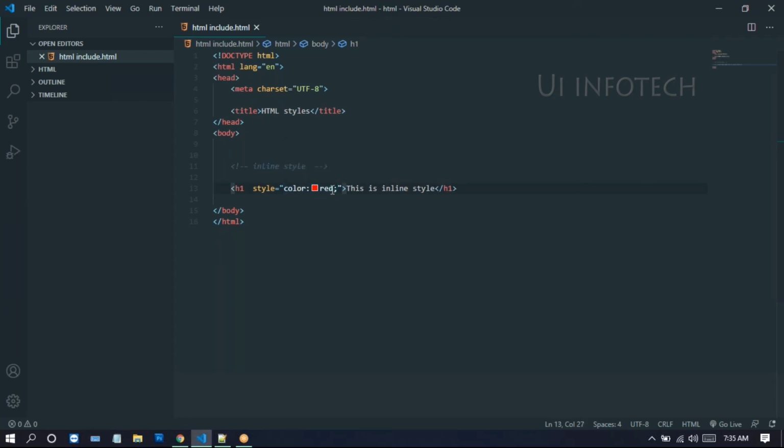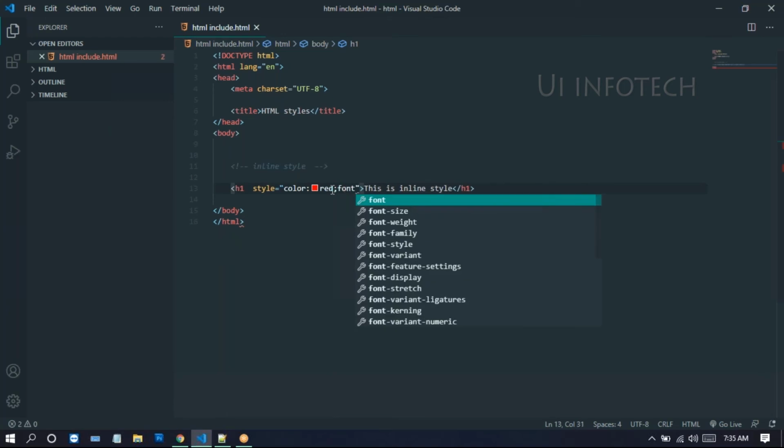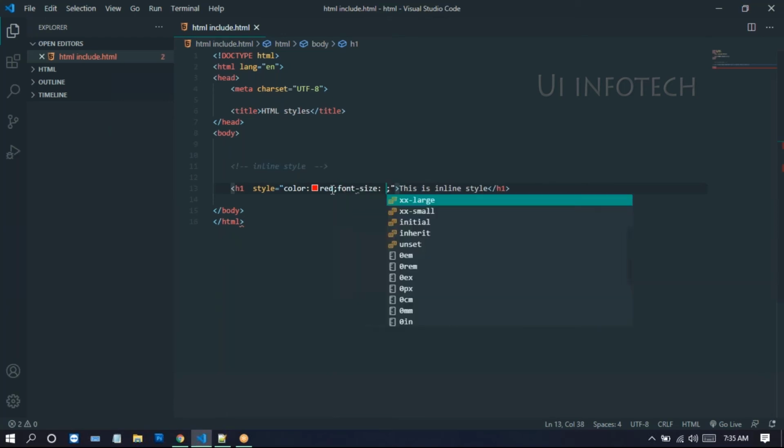Look at this one, having the style attribute here, this is a property name and value. Here you can note one very important thing: if you want to add another property, there is no need to take another style attribute here. We can use a semicolon to separate it from the next property.